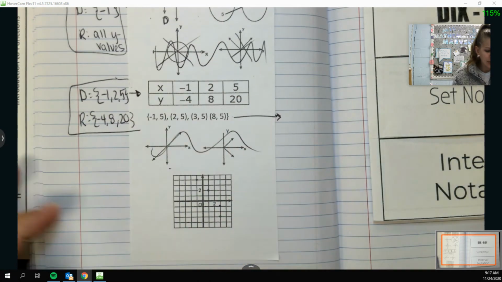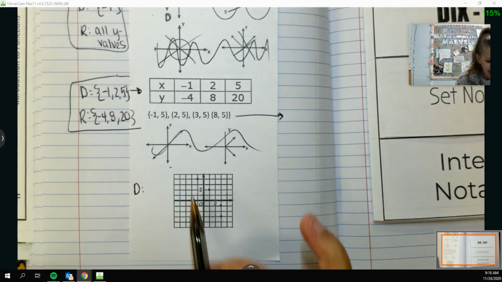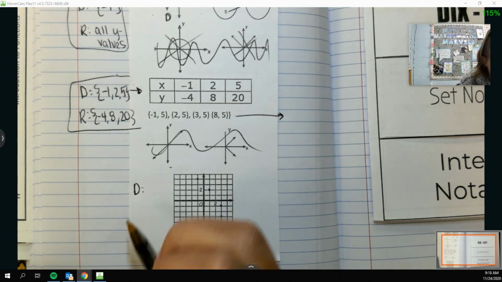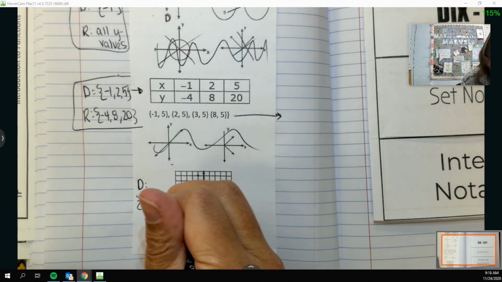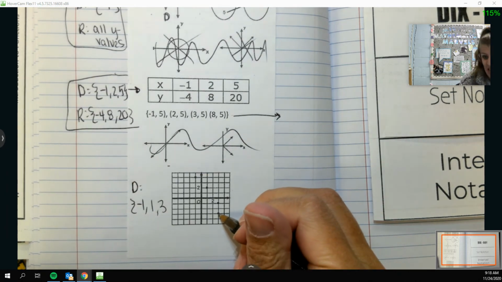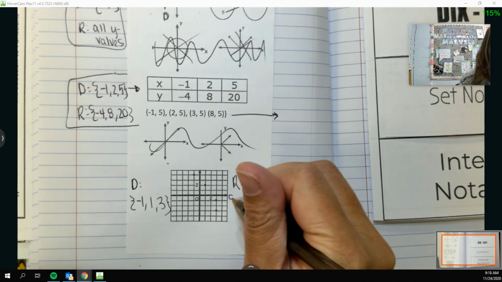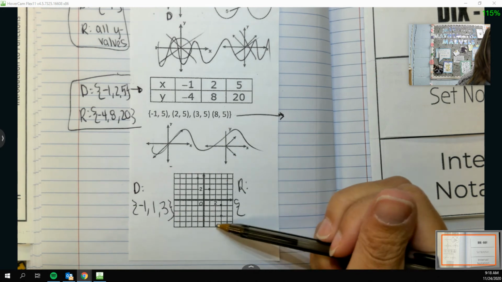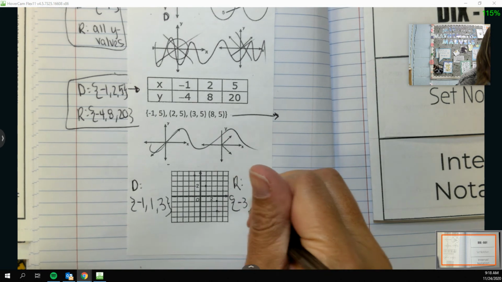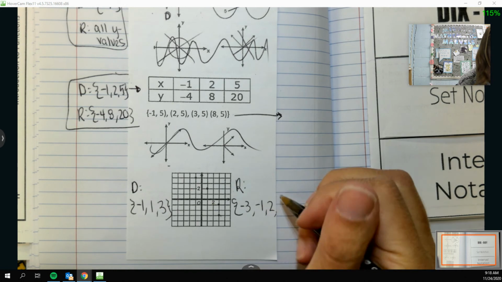But then I'm going to try this last one with you. If I was going to talk about the domain, again, I just have points. So the domain on this one is -1. On that one is 1. This one is 3, and so is that one, so I don't need to list it again. The range, my y values, go up and down. So I'm going to start down here, and this is at -3. This one's at -1. This one's at 2. And then that one's at 4.